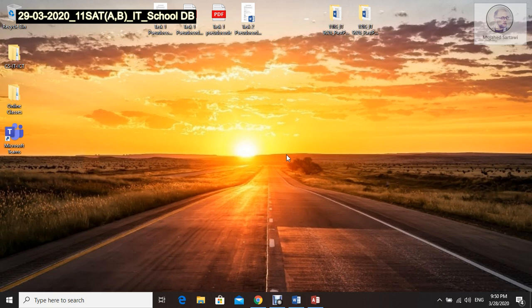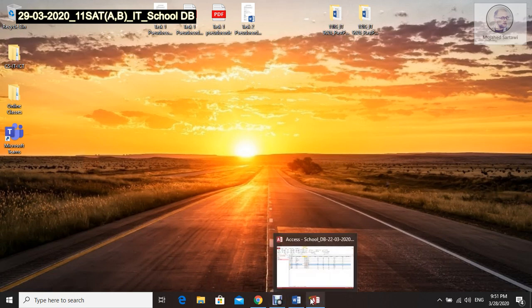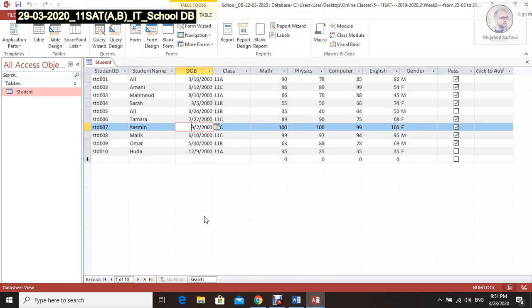In the previous class we started with a new chapter, which is using databases, and we talked about the importance of databases and the data types, the data structure, and how we form and design a database. And we also started with Microsoft Access. We started with building a school database, and we made the first table, which is a student table.